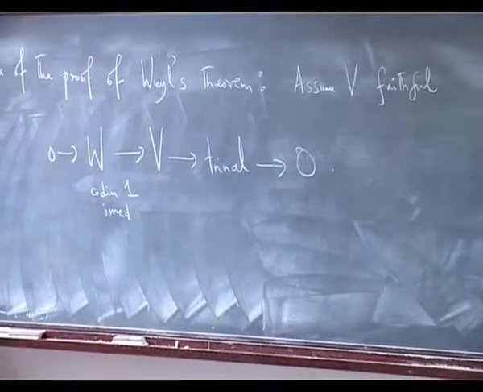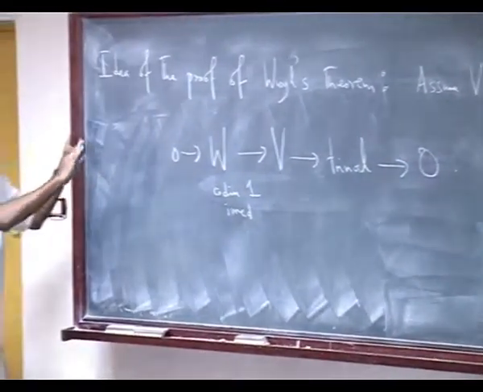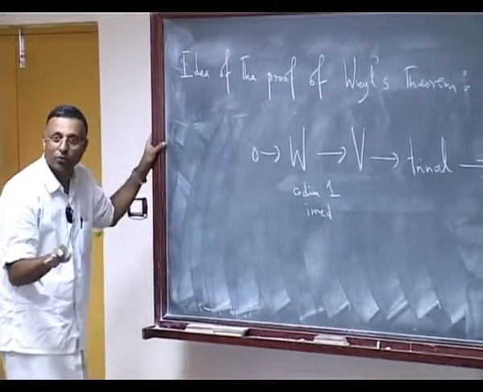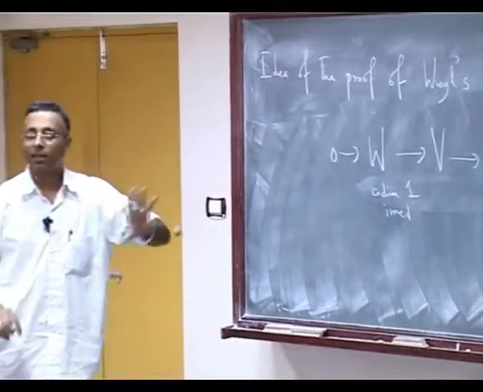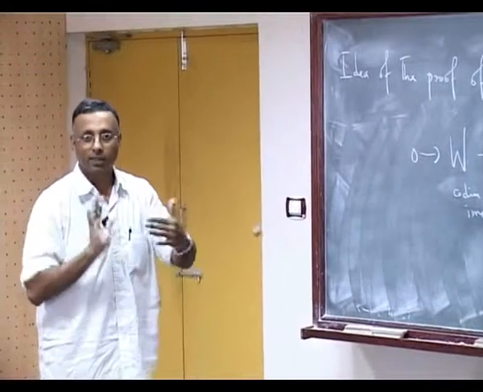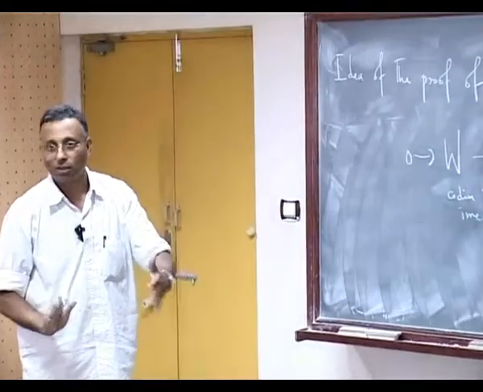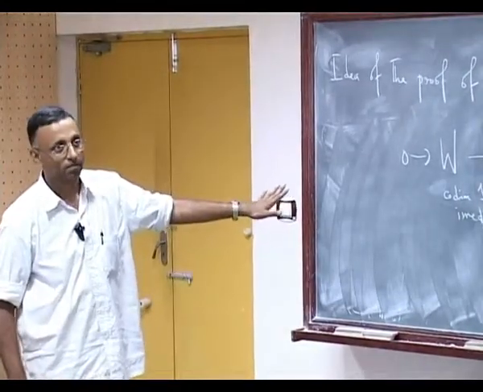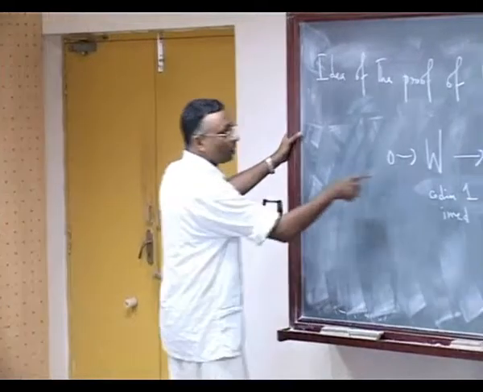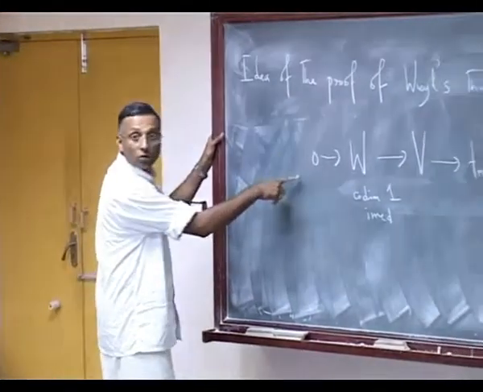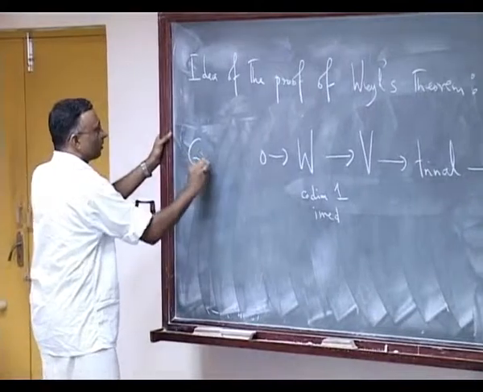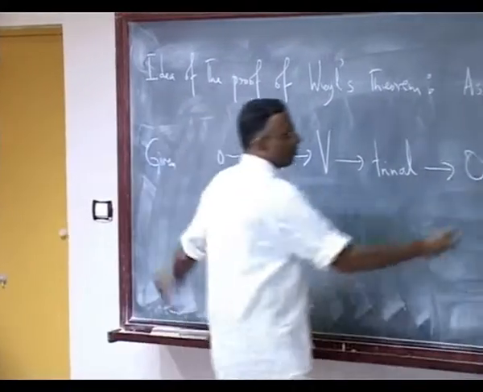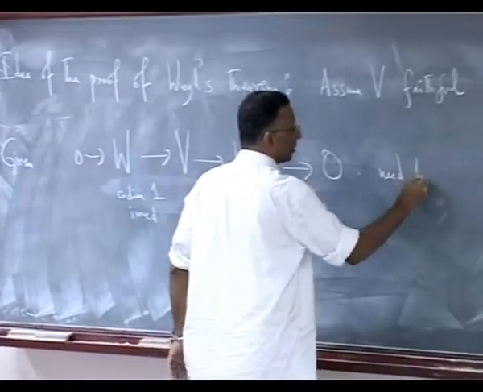I'm following the proof in Humphreys. There are 3 paragraphs to the proof. The first paragraph is a reduction. The third paragraph is a reduction. The second paragraph is the crux. So this is the second paragraph. Given this, you need to show it splits.